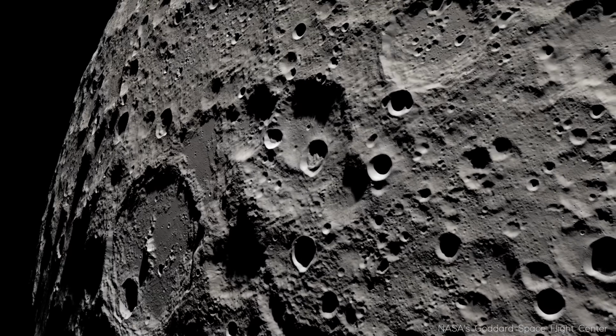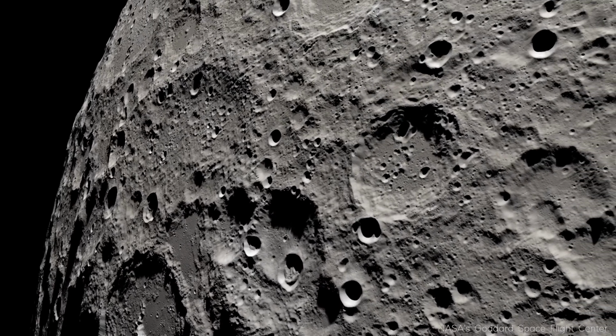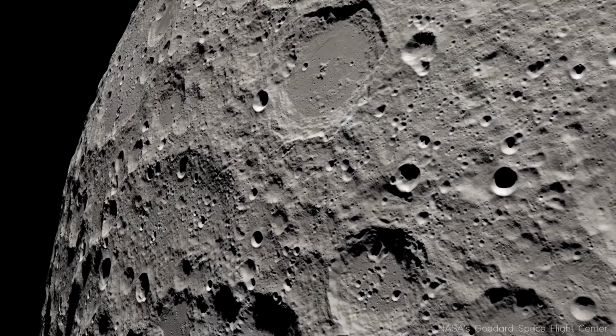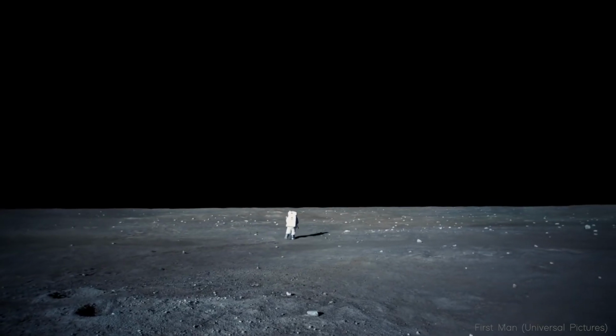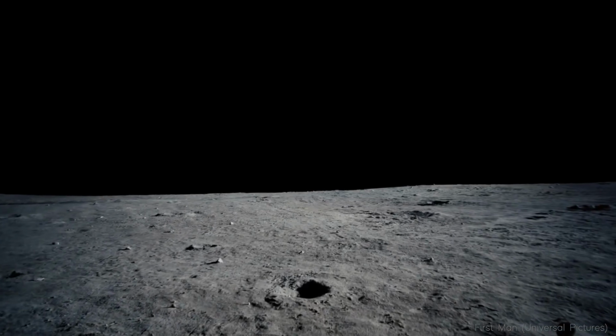A probe that landed on the Moon would of course be perfectly stable from a gravitational perspective, as well as undisturbed by atmospheric erosion, weathering, or geological activity. However, much like low Earth orbit, almost every part of the Moon has now been extensively photographed and catalogued with orbiters over the last few decades.